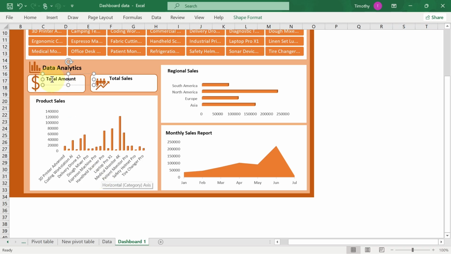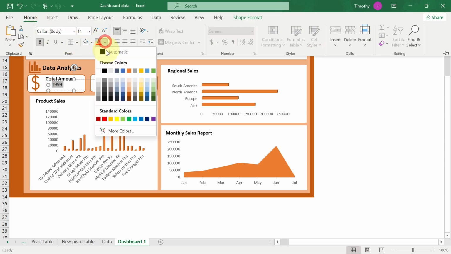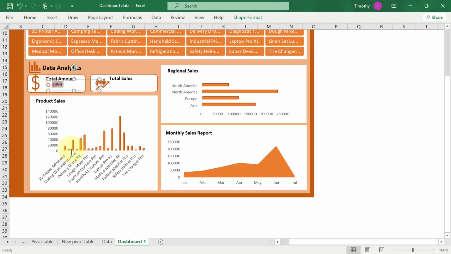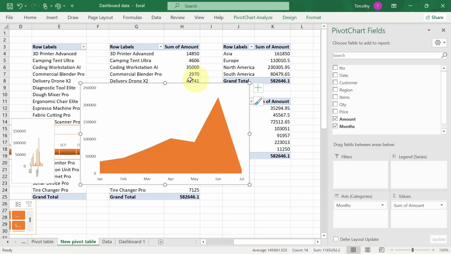So in order to achieve this, all we need to do is that now I'm going to first of all copy this and paste here, so I can just put in any amount there for the meantime. And then all I will do is format this text and give it a color that matches what I'm doing. So I'm going to put this right here and then go back to my pivot table, and then we need to first handle this here.